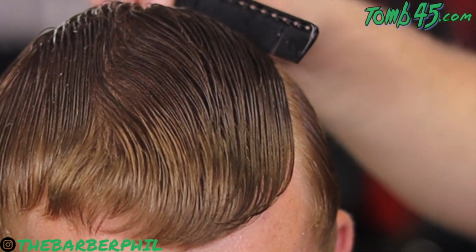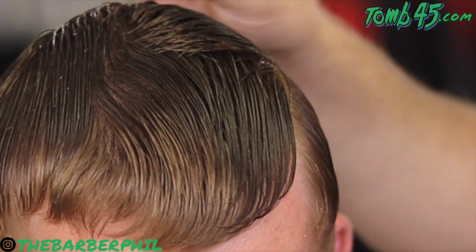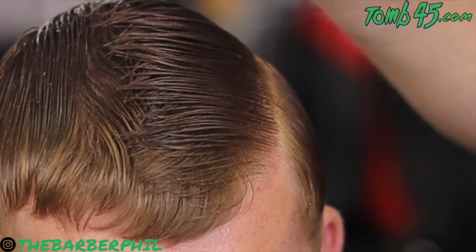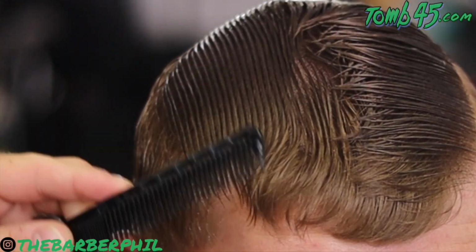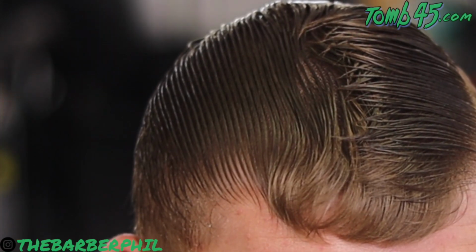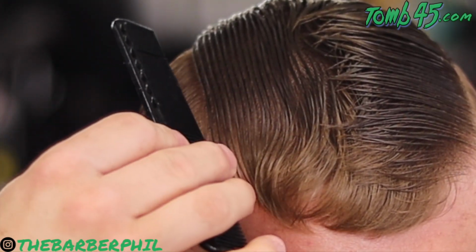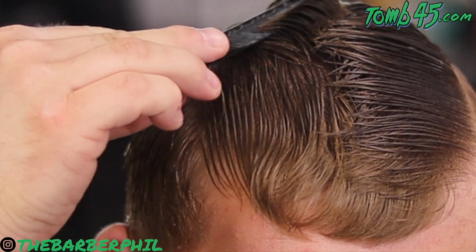What I'm doing here is I'm using the wide tooth side of my comb. I'm figuring out where that hair wants to fall down towards the side and where it wants to stay forward. That part line there that wants to fall down, we're going to take that down, take the top part up. Same thing on the other side. Use the wide tooth side of your comb, figure out where that hair wants to part, comb down the parts that want to fall down towards the side, and then everything else needs to go towards the top. Hopefully your client's hair will be fairly symmetrical and those parts will really come out generally in the same area.